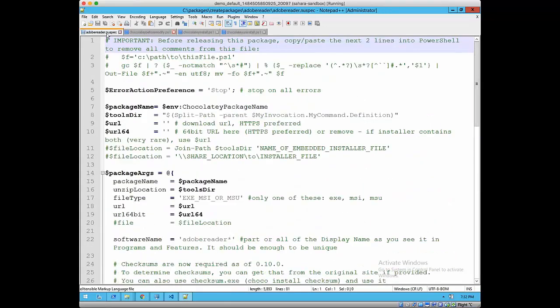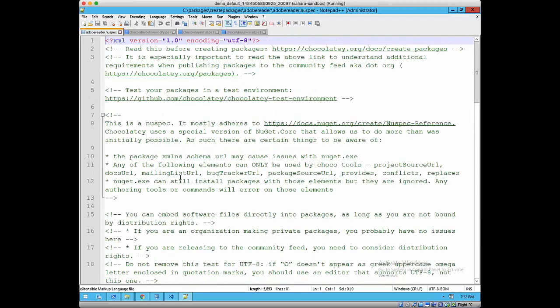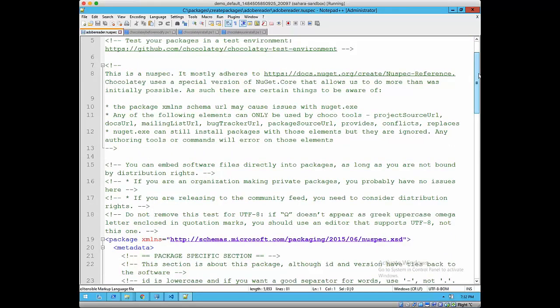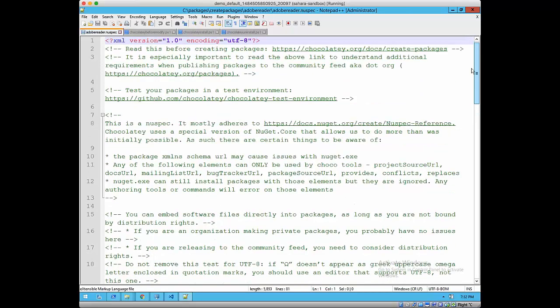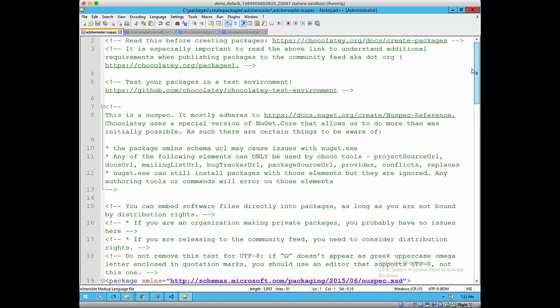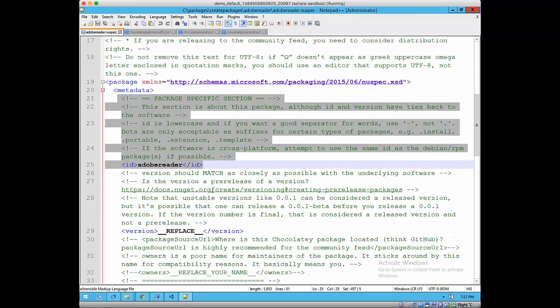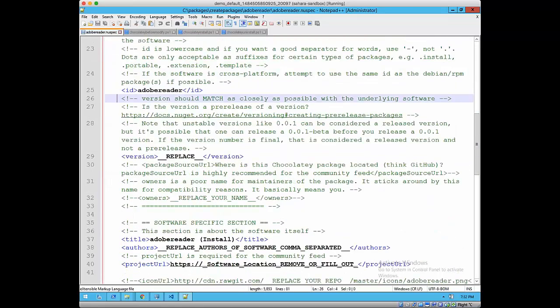So one of the things is our metadata file, and that is the nuspec. And when you're using Chocolatey and you're generating this out, you're going to see that we heavily document this. And we do this for a few reasons. We really like to get you into the pit of success, really kind of help you down that path to understanding how to set up some of these different things and how version is package specific, but we like it to match as closely with that underlying software just so that there's not a lot of confusion.